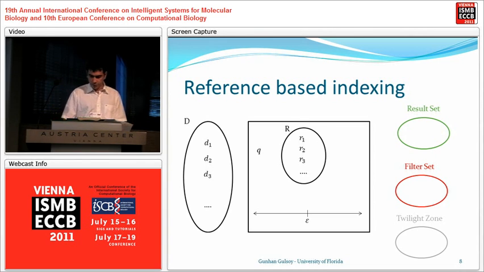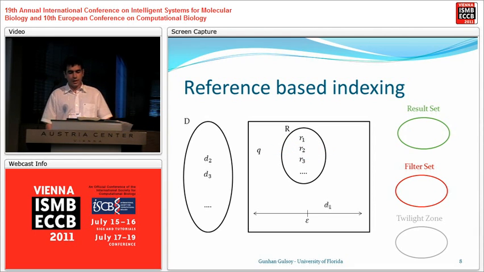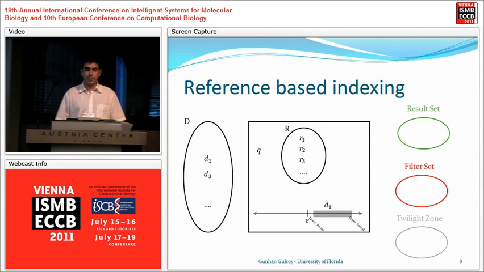When we are given a query, we go over all the database networks one by one, just like we did for the two-dimensional space case, and we calculate a lower bound and an upper bound for the similarity score between D1 and Q. And then we compare these bounds with the similarity cutoff we are given with the query.